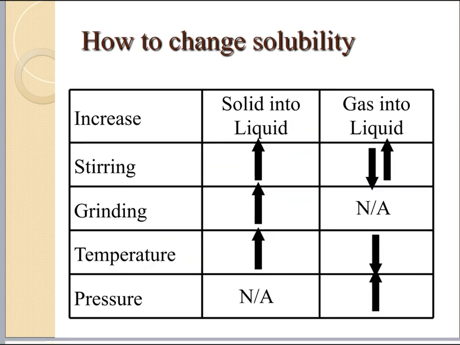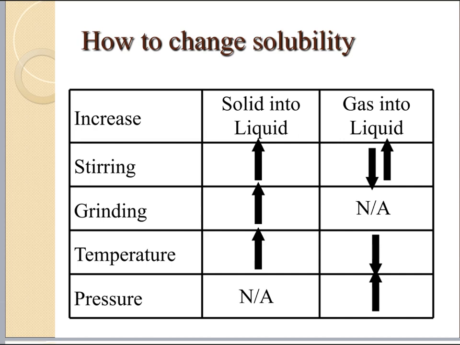Okay, so it turns out stirring does a little bit of both. I can increase the rate of dissolution, or dissolving into a liquid, if I stir it up. But as you can imagine, if I start shaking up some sort of liquid substance, I can perturb the gas molecules in there and they can escape. Okay, grinding can't really do that. Temperature, if I decrease the temperature, the chances that it'll stay in solution are higher, right?